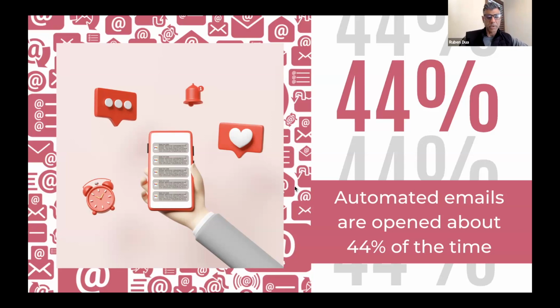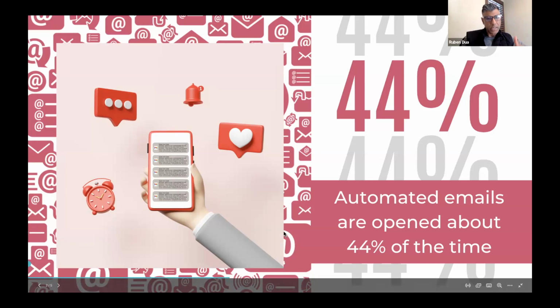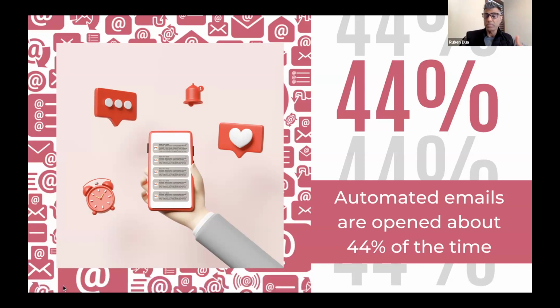And I actually can explain why that's happening. So the reason why automated emails get opened more frequently is because typically an automated email happens when there is some sort of an opt-in engagement, like the person fills out a form, they went to a Facebook lead ad, they put their first name and their last name in their email, and they're sort of expecting something to come in. So when they fill out that form or when they do that certain activity and then that automated email gets sent to them, chances are there's a higher chance that they're going to open that email. So next slide.